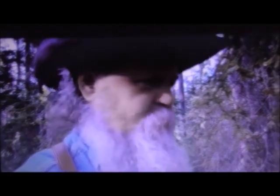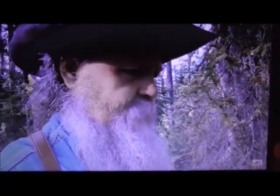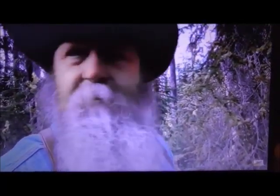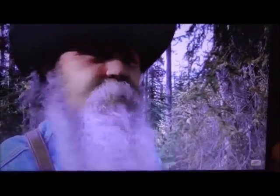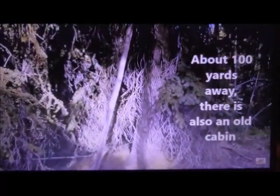Come across something here extremely strange. I'm not really sure what to make of this. You know, we found an old trail here. We walked down the trail, and here hanging in this tree, right underneath that pole, was what I thought was a barrel that was probably used as a marten box.